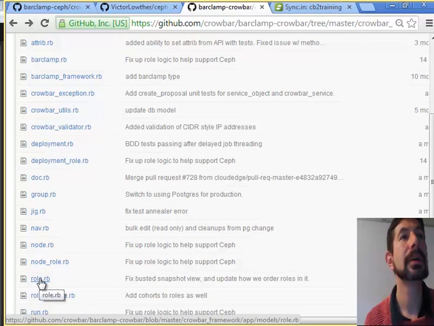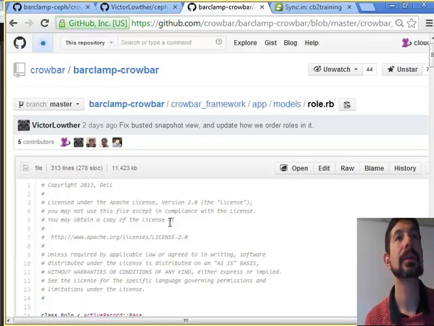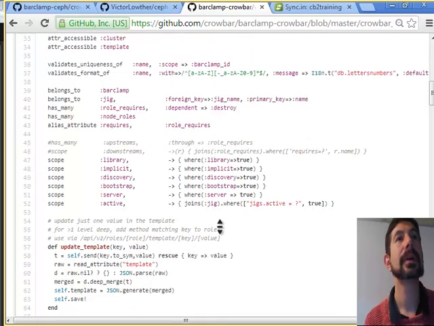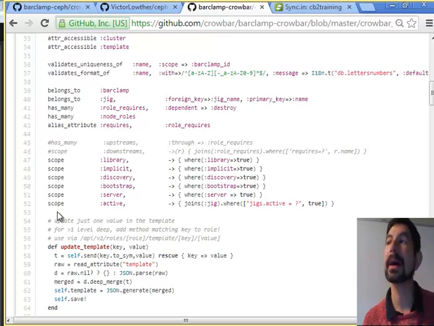So if you look at the roles, one thing I should point out is Rails 3 is trying to get rid of the find, where, and so on type queries. They're trying to make that go away. They're replacing it with this word scope. This replaces the find bys. So you define a scope and then you can use it.